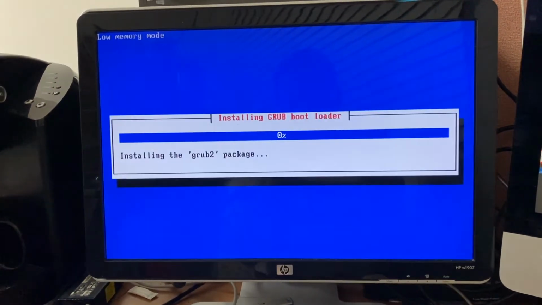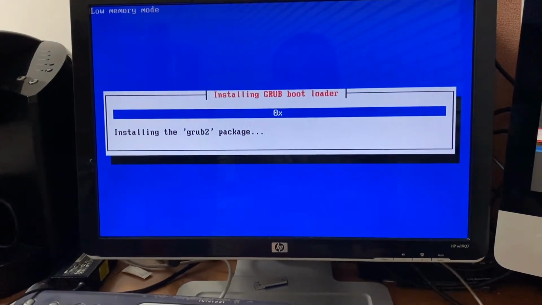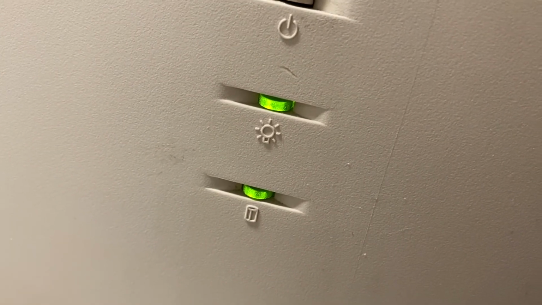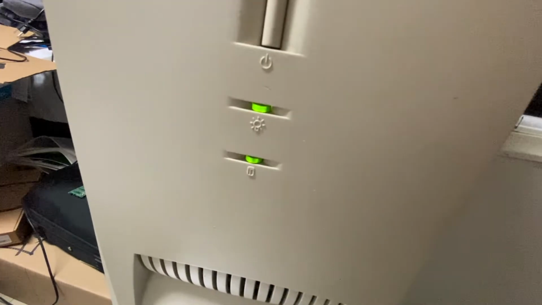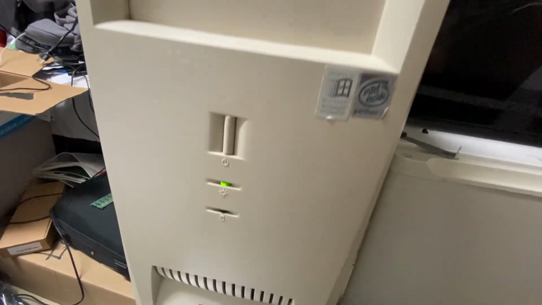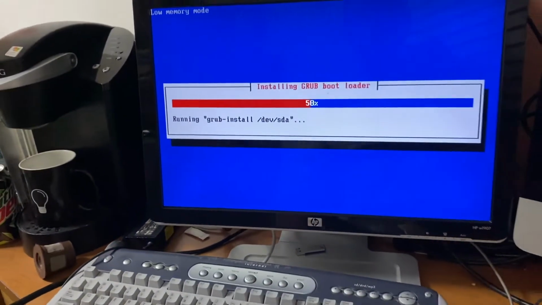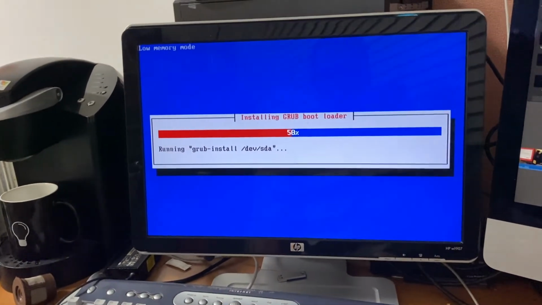I noticed it said it was cleaning up, so I picked up the camera. We'll see how we're doing here, I guess. It's been sitting here installing for a good bit of time, so we should be near the end. Hopefully. Maybe. Hard drive is crunching. Oh, right, bootloader. That's probably important. Come on, bootloader. Let's go. You got this.